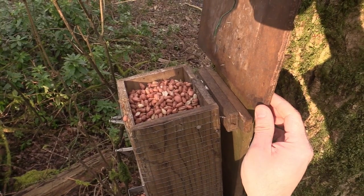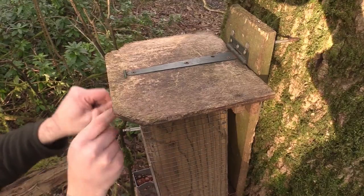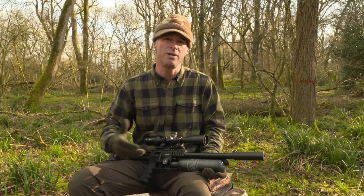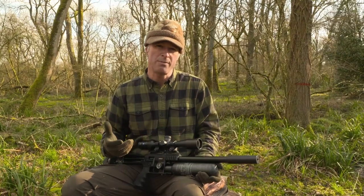My absolute favourite bait for a squirrel feeding station is peanuts. They are relatively expensive, but they will attract squirrels even when there's other food on offer. So in the autumn, when you've got acorns and beech mast, they will still come to peanuts.